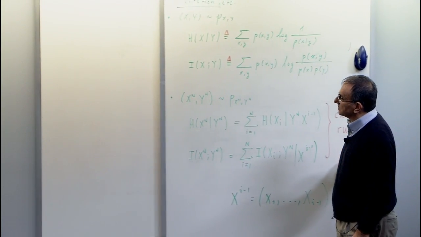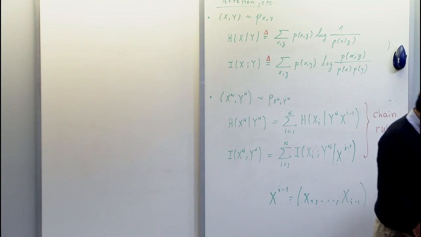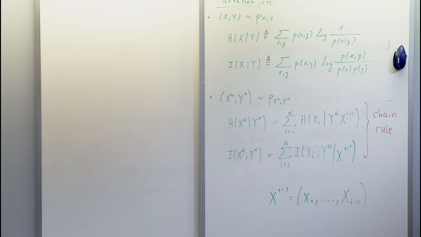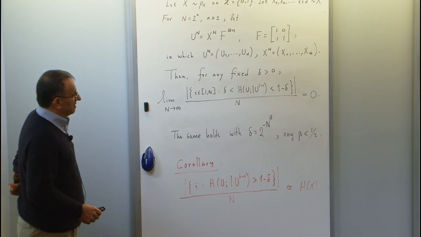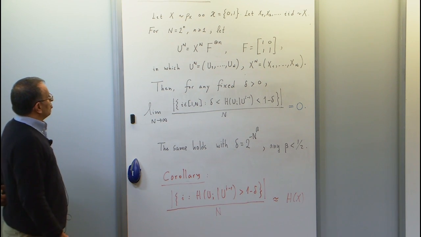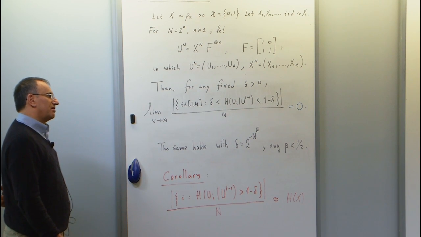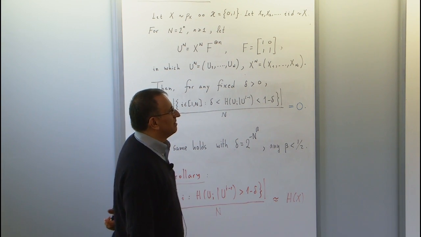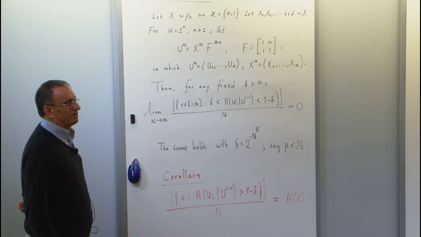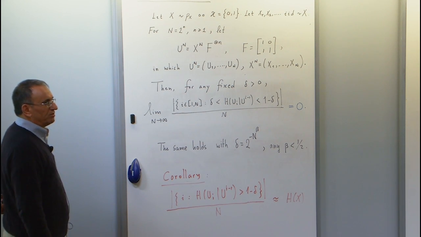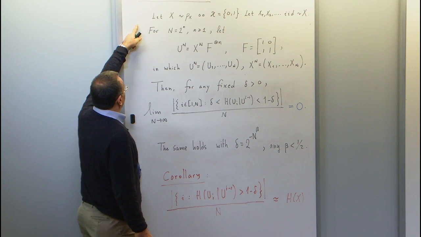So let's move this away, and for those who are impatient, I would like to put up here the main theorem, and everything is really going to be a consequence of this one. So there are two theorems. One I call source polarization. So it all boils down to, if you were to explain this to somebody, let's say a mathematician who doesn't really have any background in information theory and is not really interested in where it came from, how would you get his or her attention? You definitely would want to write in a compact form what this thing is about. So I try to make exactly that in here.